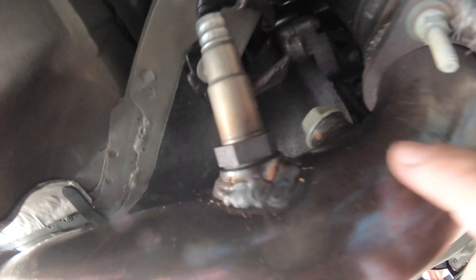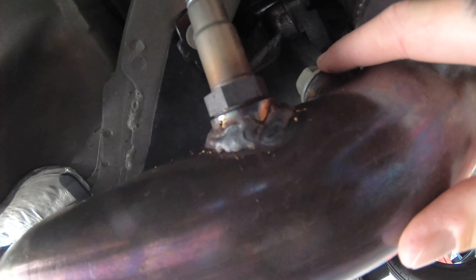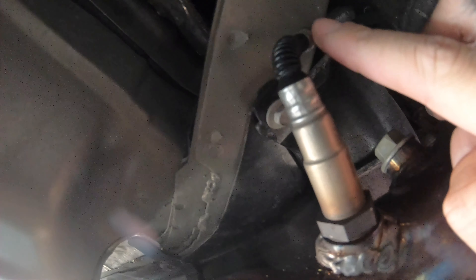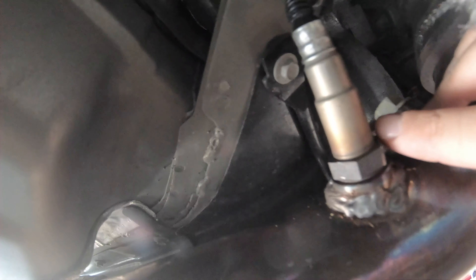So this is the O2 sensor and there's this plug. Originally when I got the exhaust, this plug was there, which is why I figured I had to put the O2 sensor here. But there's not going to be enough room to put an extender just by the way that this is bent. So I have to take this plug out, put this plug here, take the O2 sensor out, put the extender on it, and then put it here.